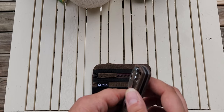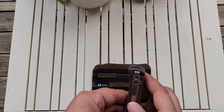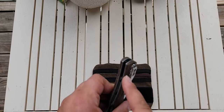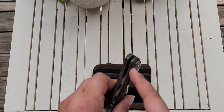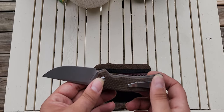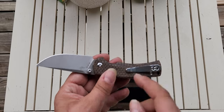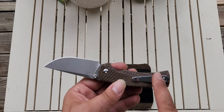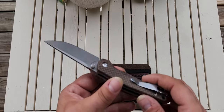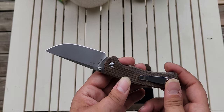I'm sure some from Civivi would fit, or even Tucson, the more expensive models I know have clips that look like this, with the same kind of cutout here and angles and screw size. So I'm sure some of those would fit on here too if you want to upgrade this, because the shiny pocket clip really doesn't match. It's kind of an eyesore. You have some stone wash here, and this is kind of muted, and then you have this super shiny clip. It's kind of out of place.